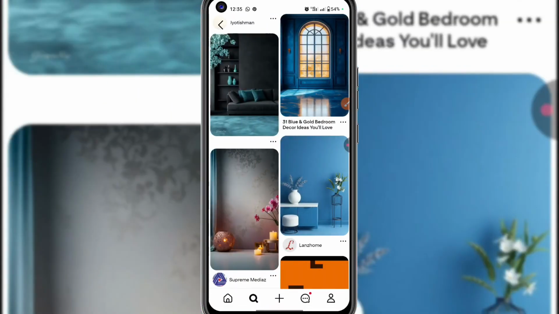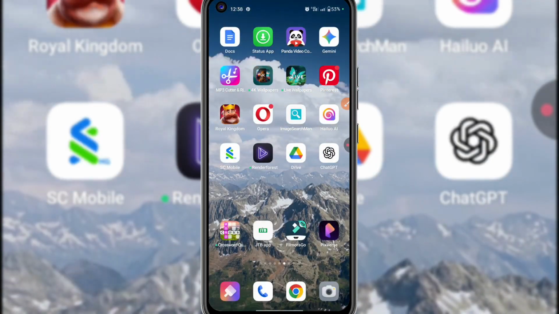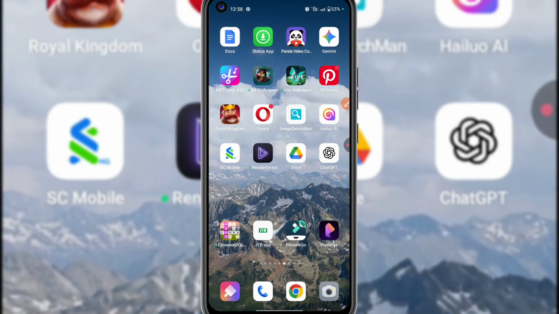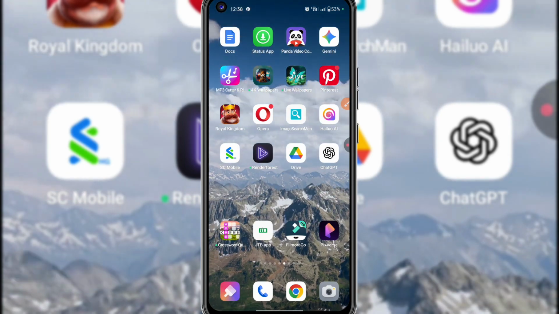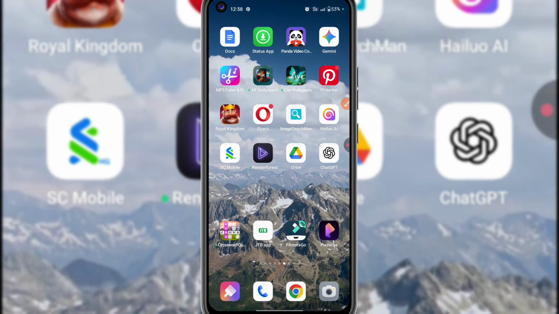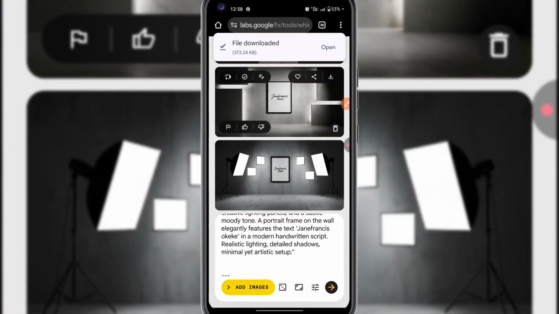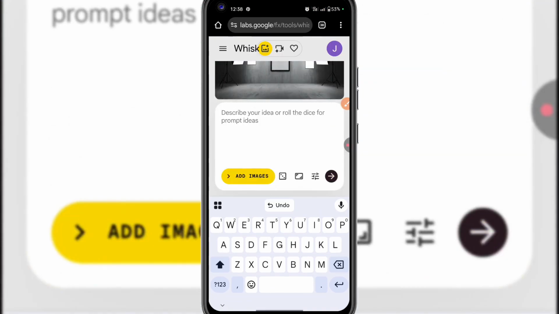Now, let's go to the next step. Now that I've shown you how to get different backgrounds for your video, let's move to the next step. If you observed clearly, at the intro of my video, I added a microphone and a share. Now, let me show you how to get one yourself. Go to Whisk AI, delete this, and paste this prompt.